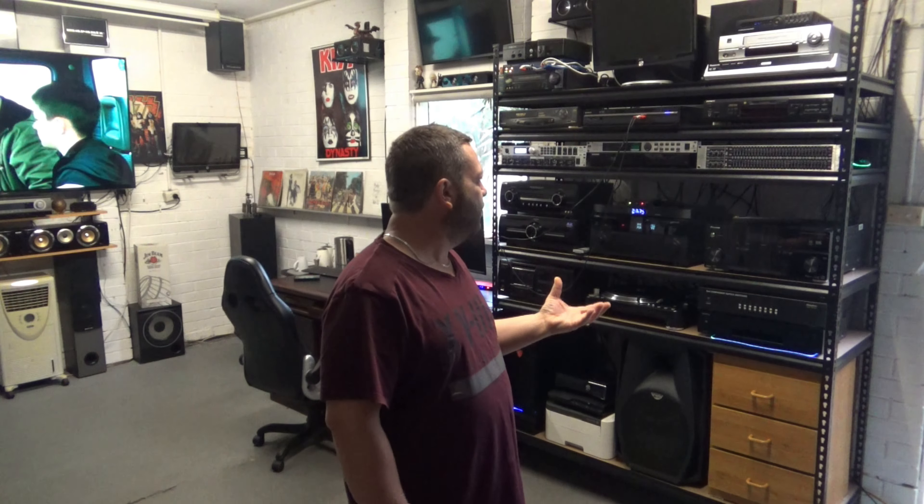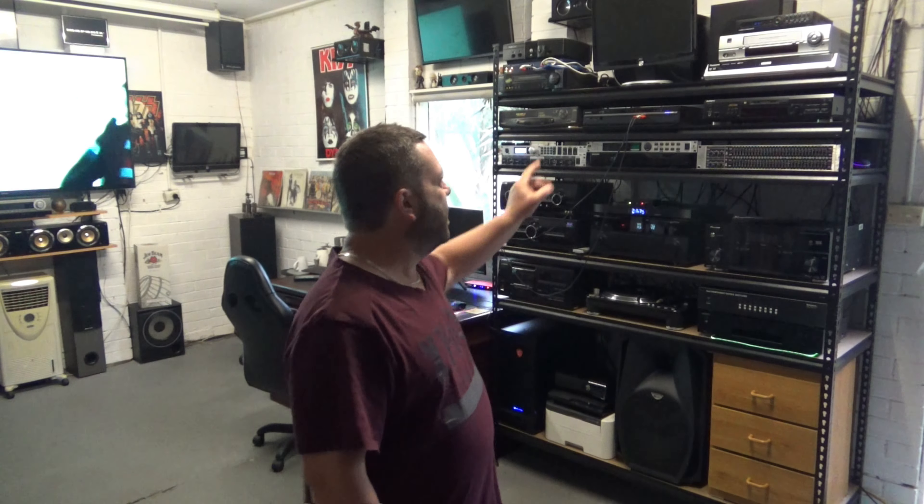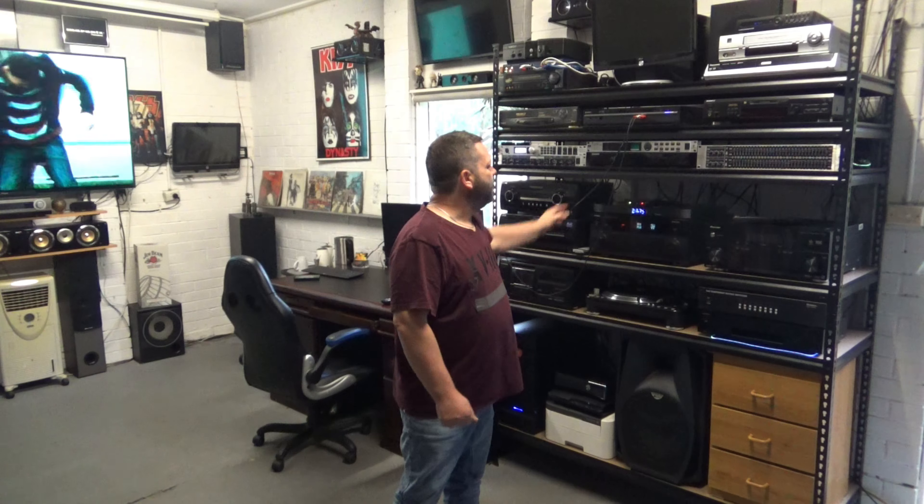Yesterday I was screwing around a bit more and having other dramas, so I changed the leads over. I had the RF going into the back of the DVD recorder and went HDMI out, which fixed another problem. Then I realized I wasn't using the RCA outputs on the back. Going back into the front input — there's no buzz sound. It was the RCA output I was having dramas with, not the input.